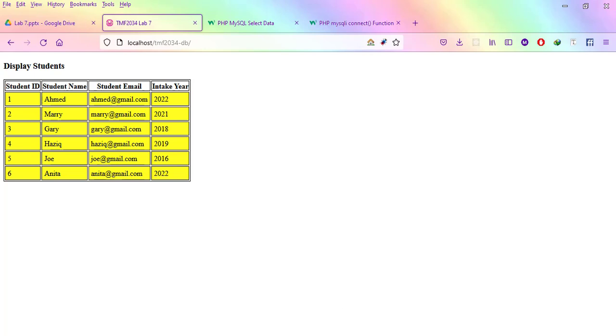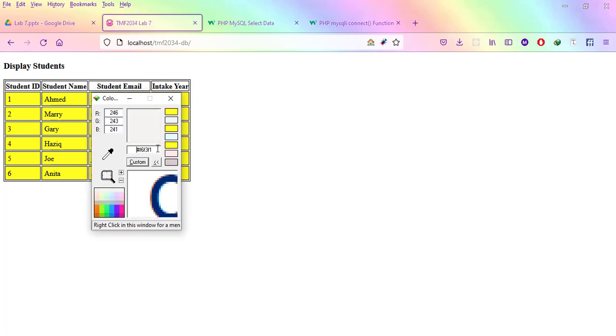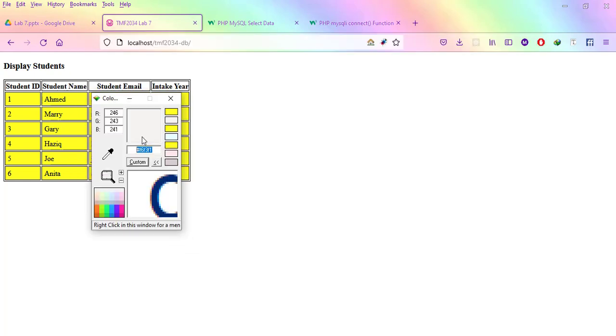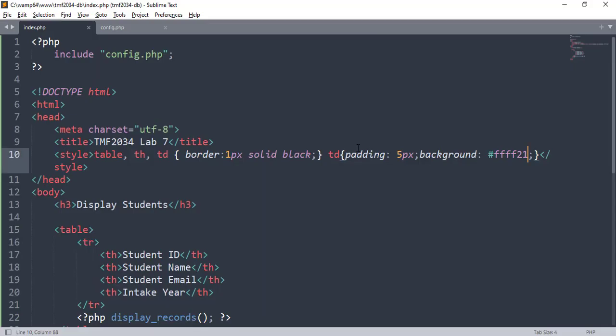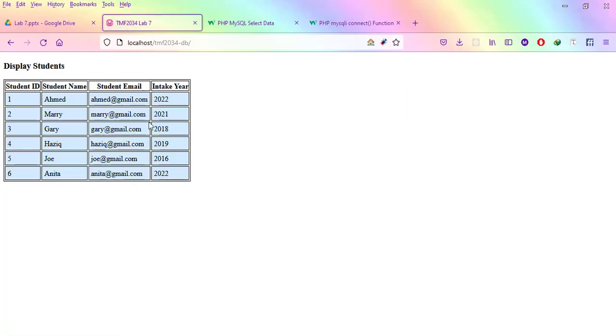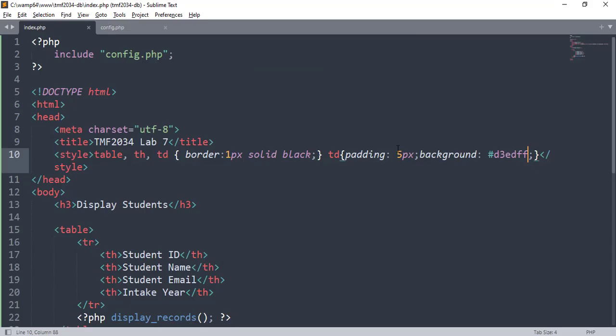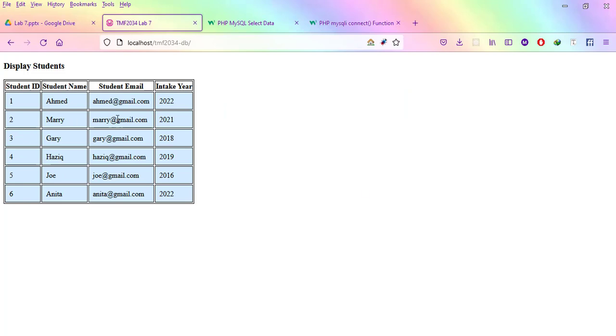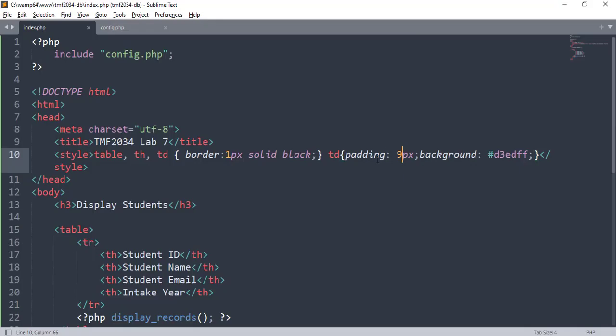Okay, let's pick another color. You can see here we have this table, and the padding is like 5 and 8, let's say 9. Okay, now we have our table.